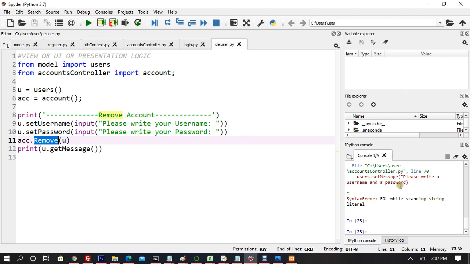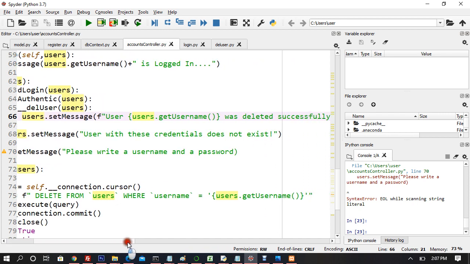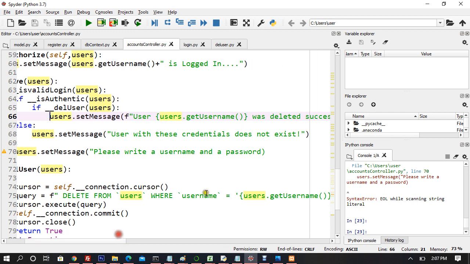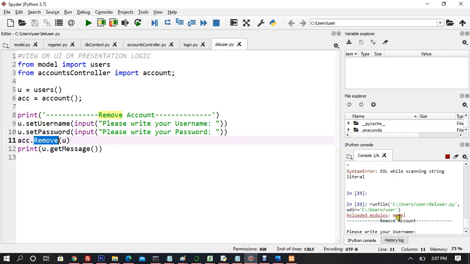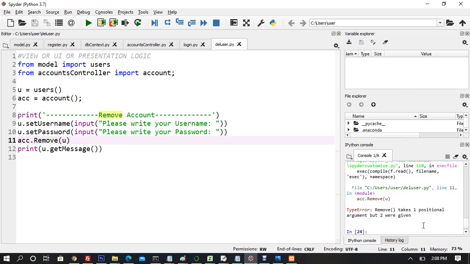We have an error in the set message, please write, accounts controller line number, and the password has an error. Okay, I did not enclose the quote here, so I'll close this quote. Go back to delete user, remove account, enter the username, so I will say Imran, and password is password.